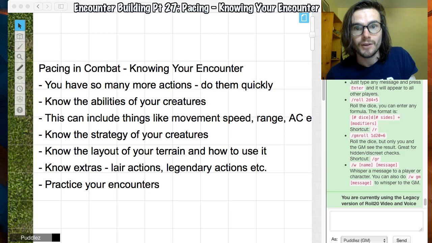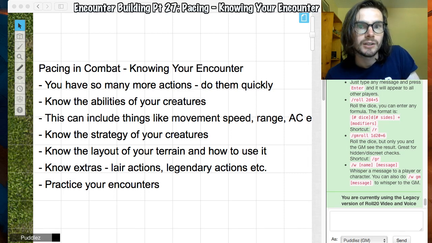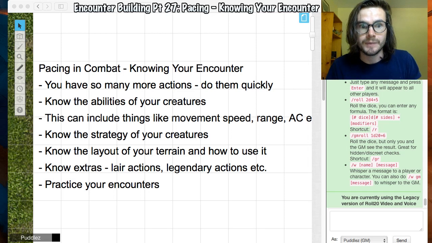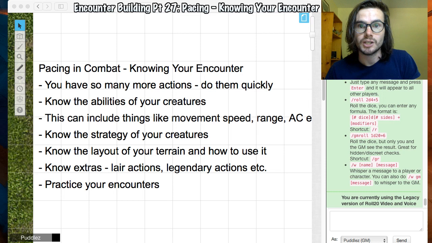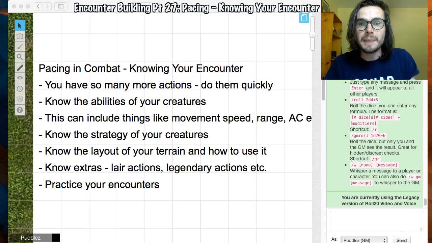But if you're sitting there thinking and stroking your chin, trying to figure out what action they're going to take or what spell they're going to cast, then you're kind of slowing down the combat. And you as the DM need to set the flow. You need to make it fast and interesting and exciting. So knowing what their abilities are is very important. So is what strategy is. Are they going to run away if they get charged? Are they going to send some sneaky guys around the back? Plan these things out before you run your encounter.